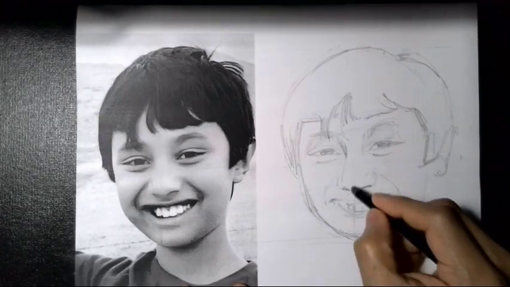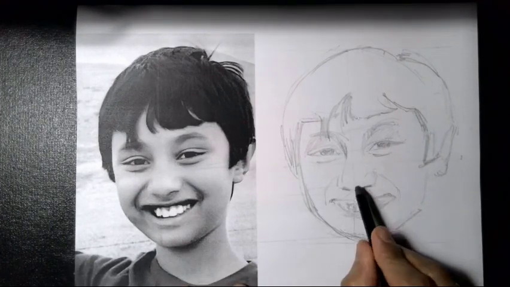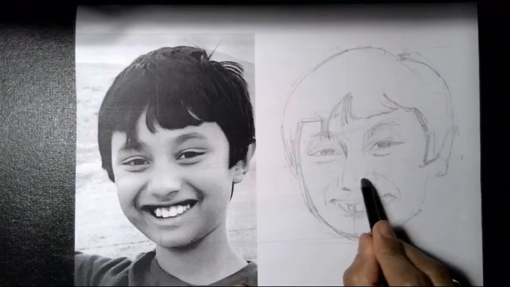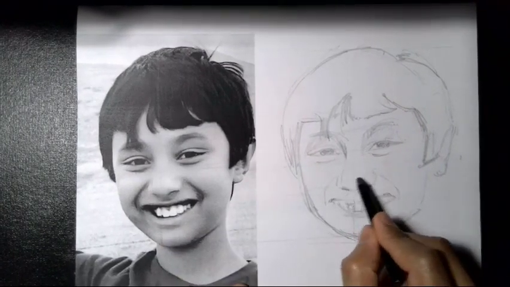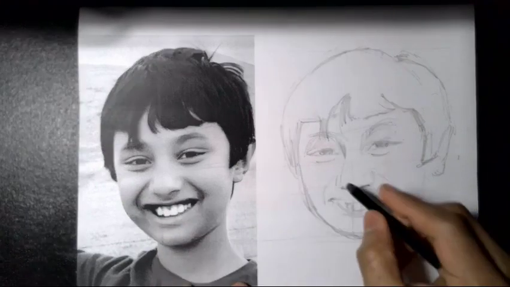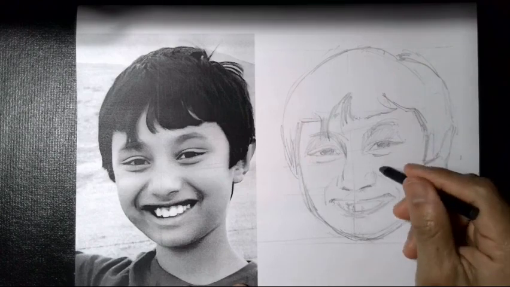Okay. Notice over here a few things I'm noticing now. See, this nose isn't as broad over here as what I have here. Isn't as, like, the shape of the nose. There's something going on there. So you'll figure it out, don't worry.